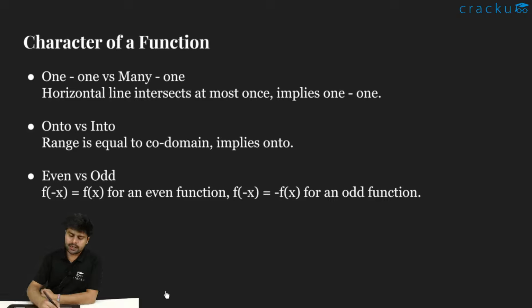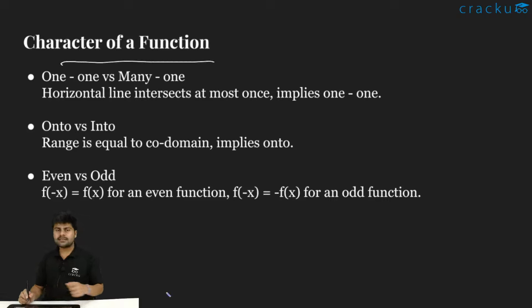Character of a function. Now the way the function presents itself, let me check your doubts. So the way a function presents itself, there are many ways a function can present itself, right? So we understood that a function has one input. For one input there is only one output. The output can be common between multiple inputs, but one input will only have one output, and that is the restriction that a function has.